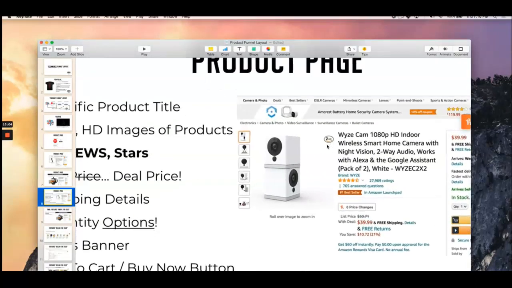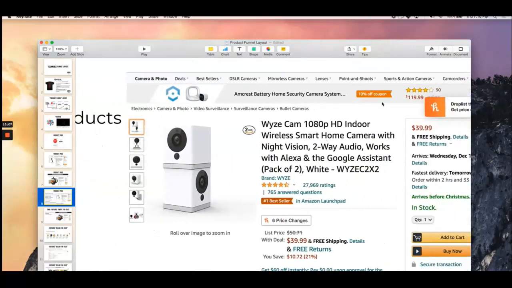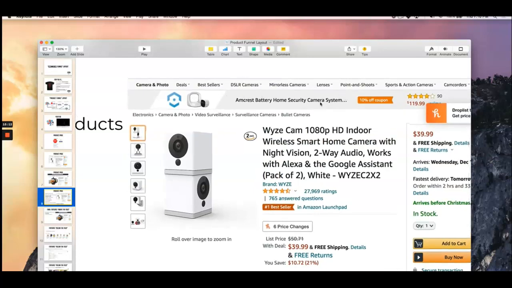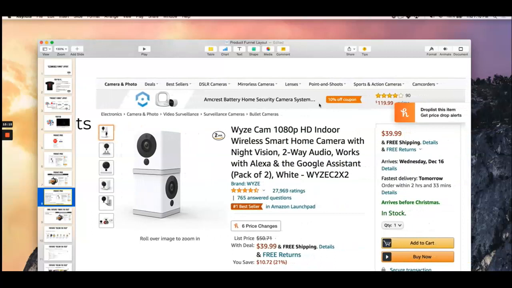Deals banner. So this is a banner that goes above the product but is below the search. This is a related product that is similar to what we're offering, but it is another option. And notice how this one is $119. So you notice right out of the gate that this is priced higher. Depending on what inventory you have, that may be a good option, to have a deal banner up above the product image. And it's something that is related.